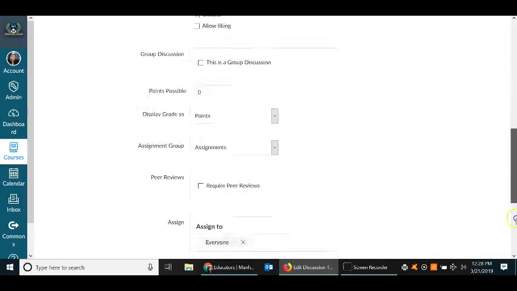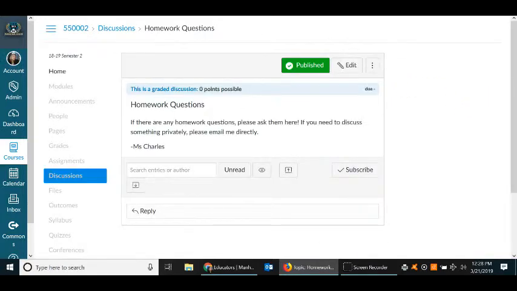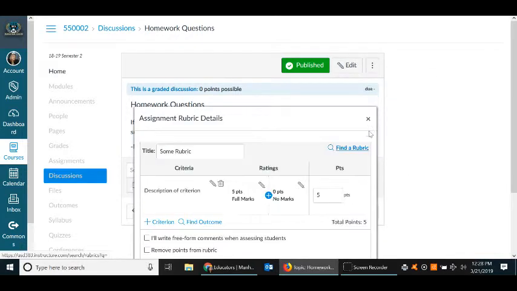Once you have your discussion set up to be graded, you'll be given the option to add a rubric. So you will simply click on the Settings button, the 3 dots on the right, and click Add Rubric. From here, you'll be able to go out and find your rubric and add it.